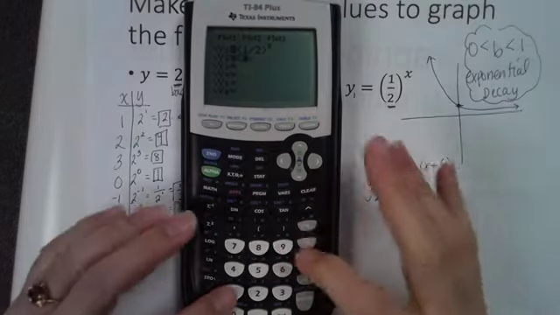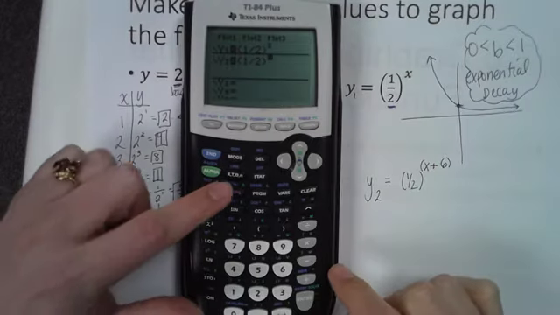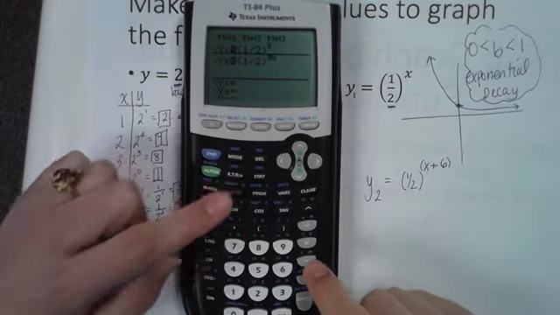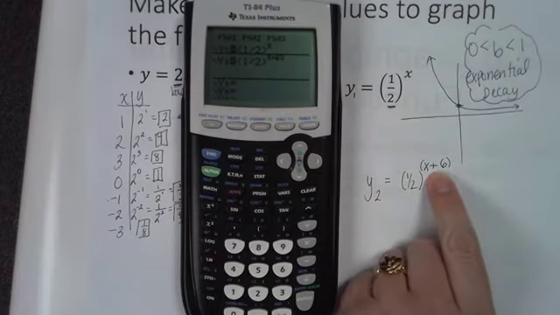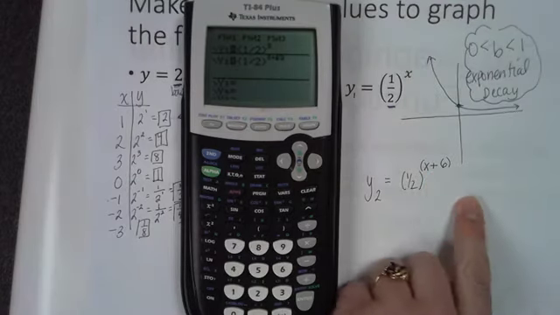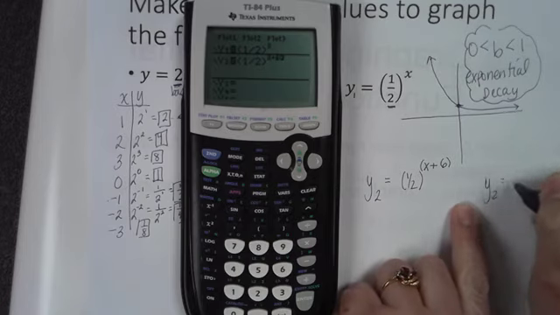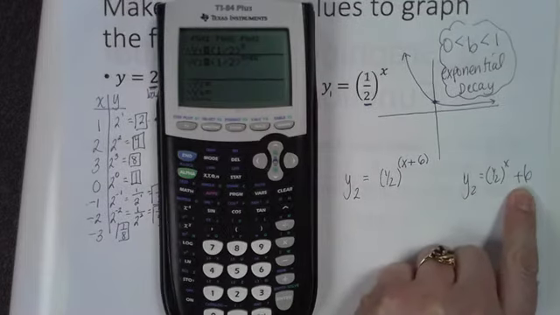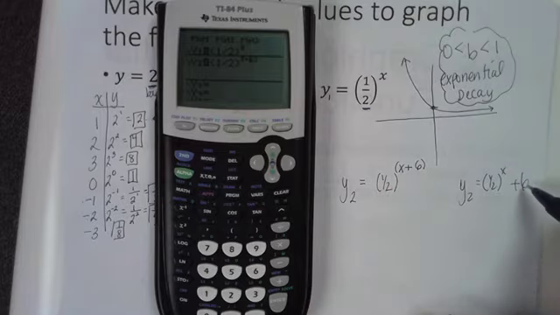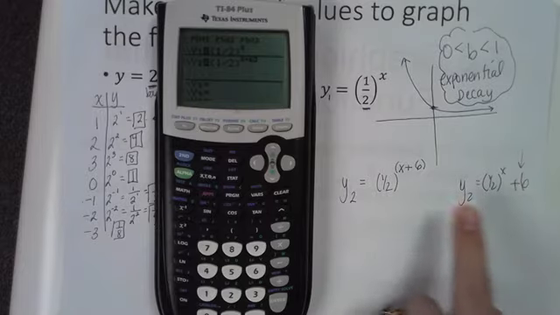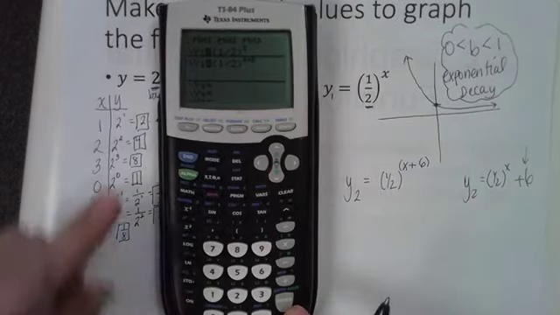Okay, let's check. 1/2 to the, now in the upstairs there, I'm going to put x plus 6. So some conjectures here, we think maybe it's going to move up 6. But is this the same thing as 1/2 to the x and then the plus 6 all big like that? No. So these are very different, yeah? One is moving up and down. Is the other then moving side to side? Very good, yeah. This one moves up and down. This will move it side to side. Let's see what happens here.